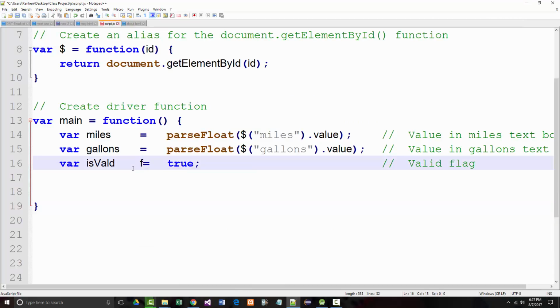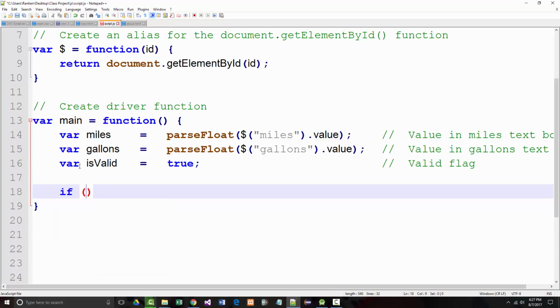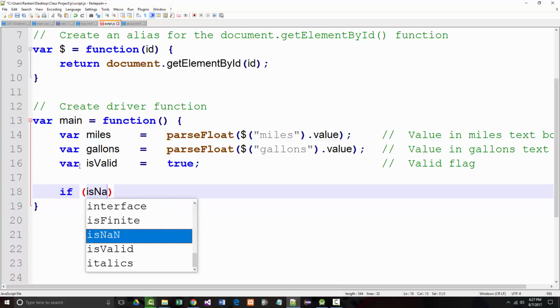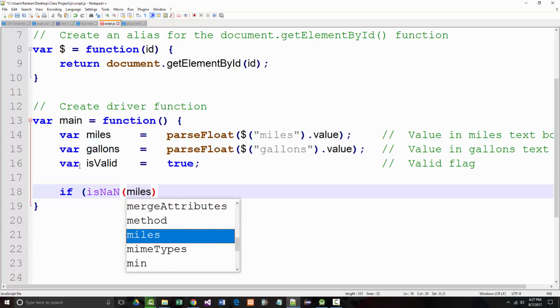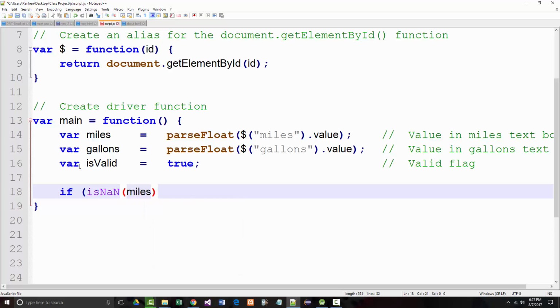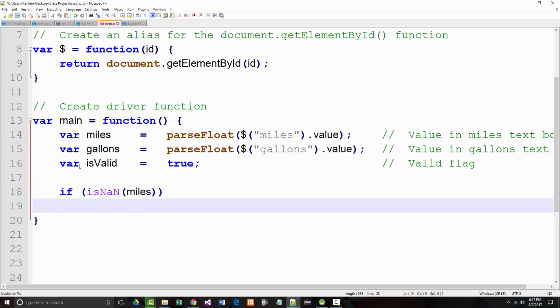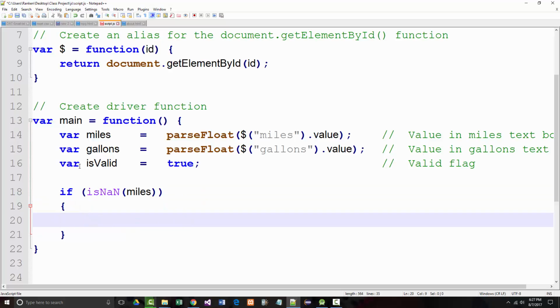We're going to say if, oops, that's not what we wanted. All right. So we want to say if is NaN. So if we put something non-numeric in for miles, we want to set what's to the right of miles, which currently has just a red asterisk in it.